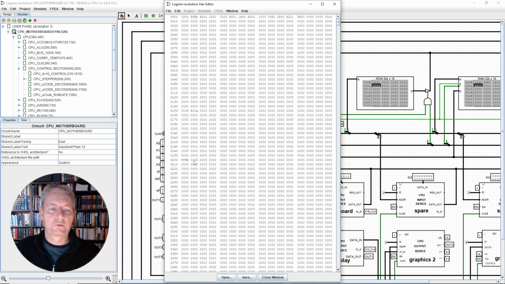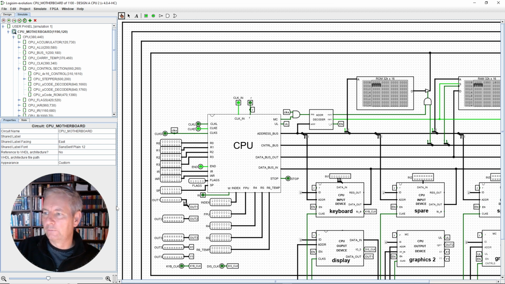So we've found the absolute value of -5 and it's given us the number 5. That's a nice little start into a mathematics library. We won't be doing any more mathematical functions here within this Design a CPU 2 course. This is just to show you how we're going to work our way forward.